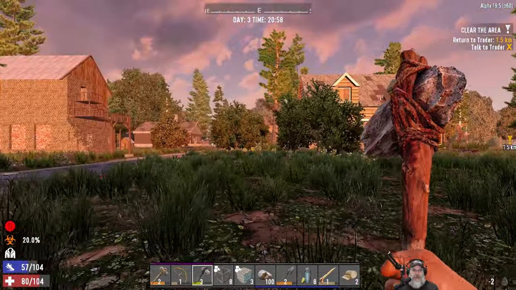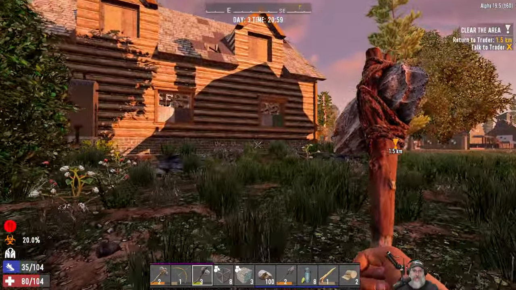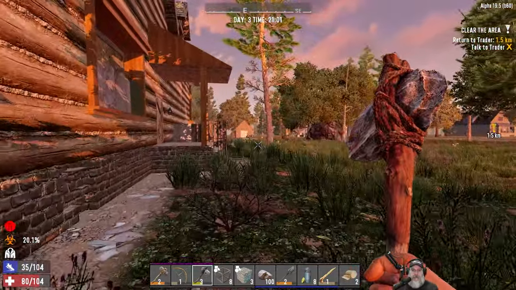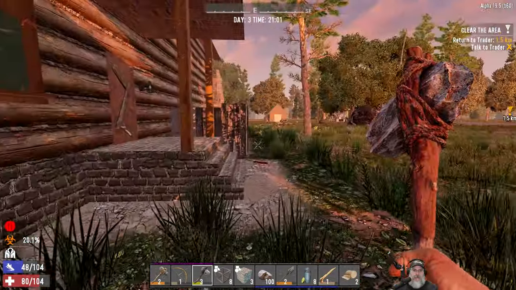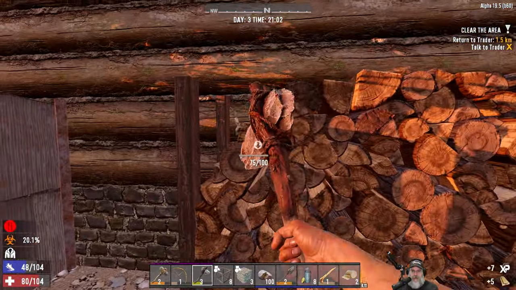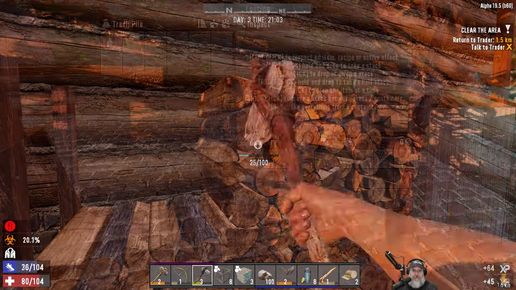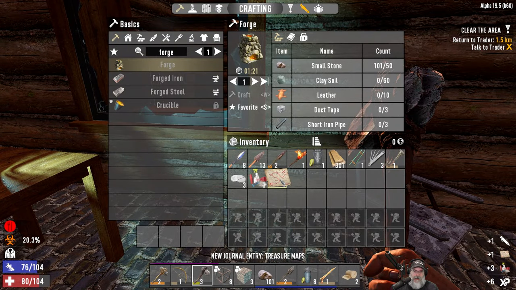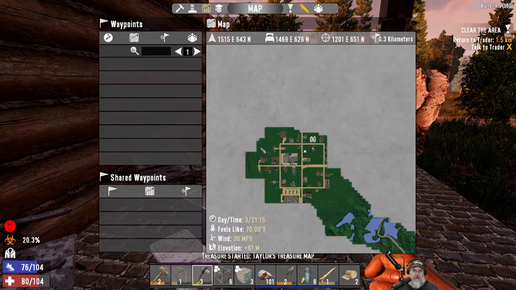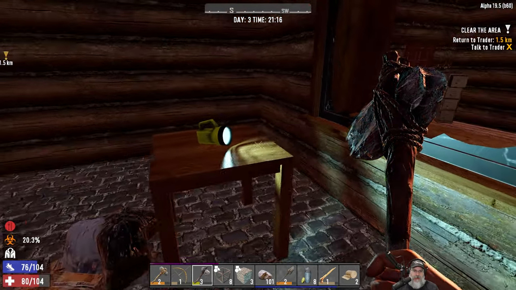Okay, so let's pick a POI. I guess, well, yeah, let's just go do this one. I know, your belly's empty. Ooh, you can get some good wood out of here, and it's really easy to cut, too. Ooh, we got a treasure map. Nice. Let's read that. That's something we could do. It's quite a ways off, though. We'll have to wait till we get a vehicle.